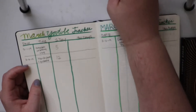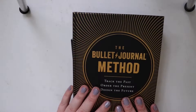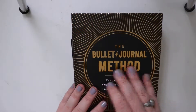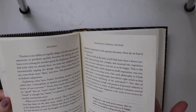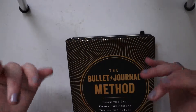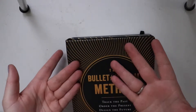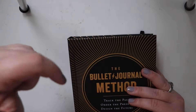If you guys are interested in the book, I'll link it down below as well, because it just gives you the reason why the whole bullet journal system was figured out and then different ways of doing it and why you would do goals and everything — which is really cool. If you guys are interested in starting your bullet journal, let me know and give me your Instagrams because I would love to follow along. I do follow stuff already on Instagram — my Instagram is linked down below.